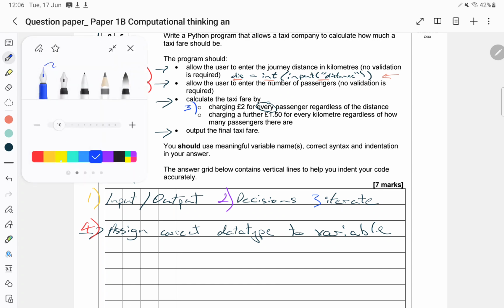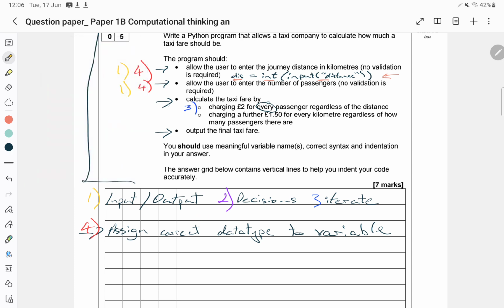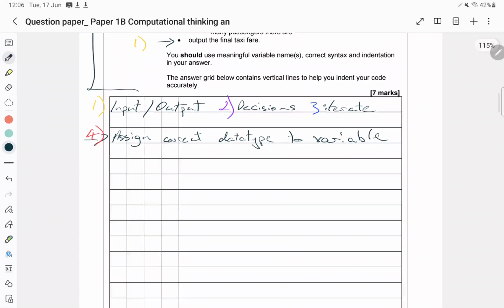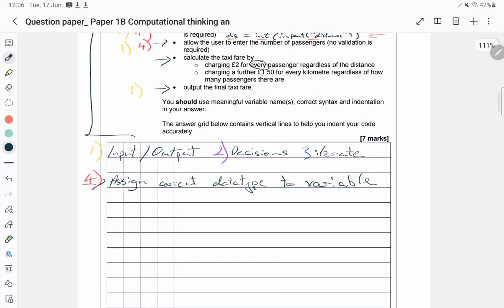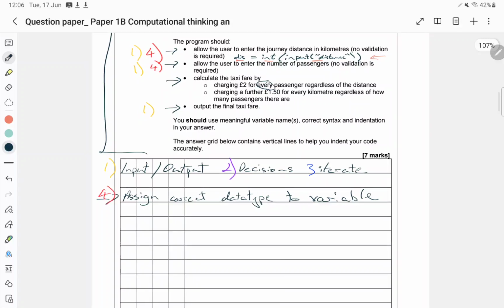So let's have a look. I don't remember what I gave it. Was it this one that I chose? Probably not. Yep, okay, it is. Okay, so actually I'm not sure I'm going to need to iterate at all. So let's take a go at this, right? We've done enough planning. We're going to need input. We're going to need two lots of input. We're going to need some sort of calculation, and we're going to output the value of that calculation.